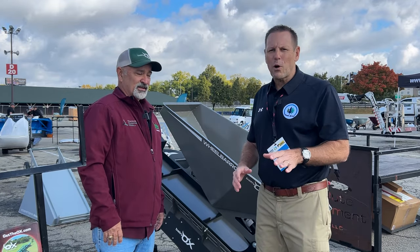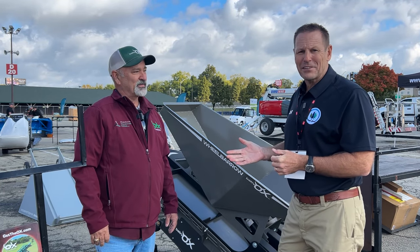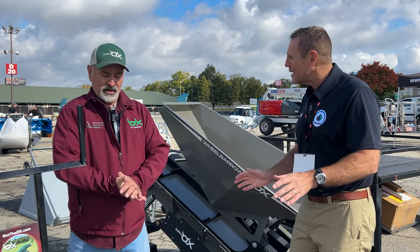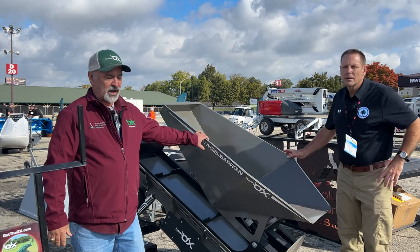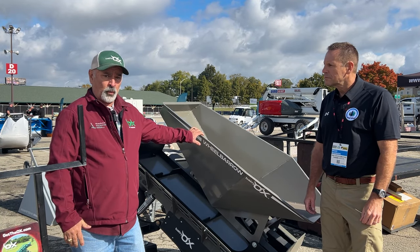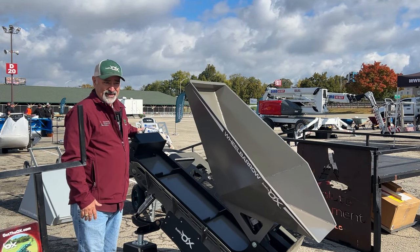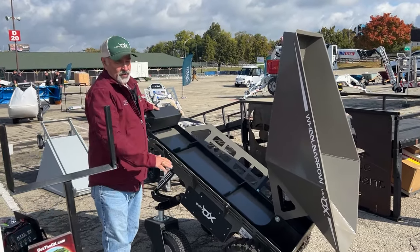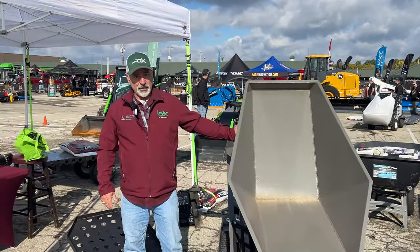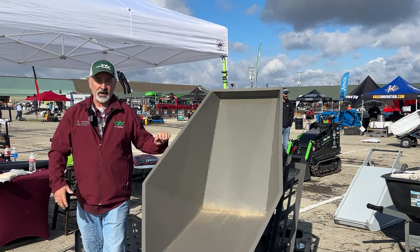I'm here with Tom from the Baby Ox. I was walking through the outdoor exhibit and I saw this wheelbarrow thing that looked like it could save people's backs. This is the Baby Ox — one of two models of the Ox equipment line — all electric. Thousand pound payload on this machine. This wheelbarrow is about an eight cubic foot wheelbarrow. Self-dumping — push of a button, dump all your material, plenty of clearance for a full dump of the hopper. The wheelbarrow is an attachment, not part of the machine itself. In about 60 seconds, stand up the machine, pop two pins, walk off the wheelbarrow, and now you've got the base dolly unit.